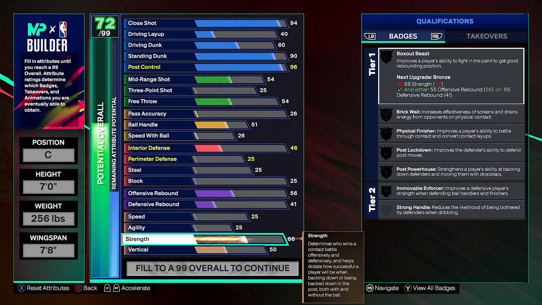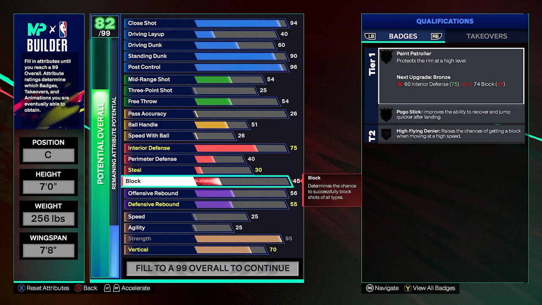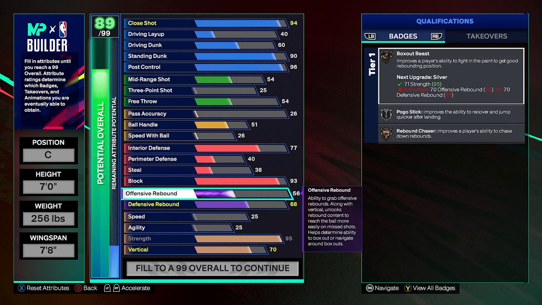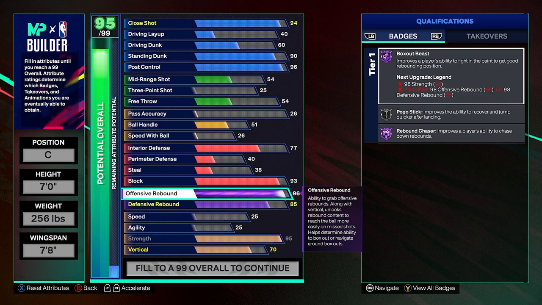Your strength, you are a post scorer. You need strength, 95 minimum. Any less, something's wrong with you. Your vertical, 70. Your block, depending on how valuable block is, I would say go for a 93. That's my opinion. If you want to go lower, you can go lower. You will get a lot of points back if you do, I promise you. Your rebounding, it depends on you, but I would say for a post scoring big, offensive rebound is a little bit more useful. So a 96 and then an 85 rebound. Now, after this, it is all up to you.